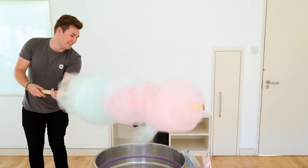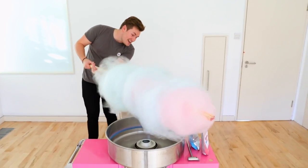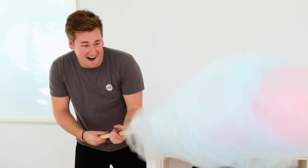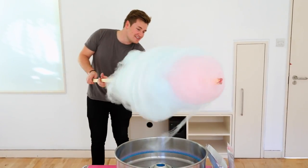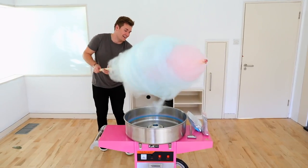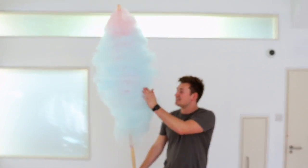Oh my God. It's so big, man. Mate, it's amazing. Look at it. Unbelievable! It's actually getting really heavy as well. Look at this right now! How big is this candy floss? Wow!